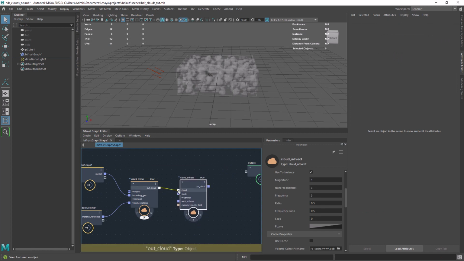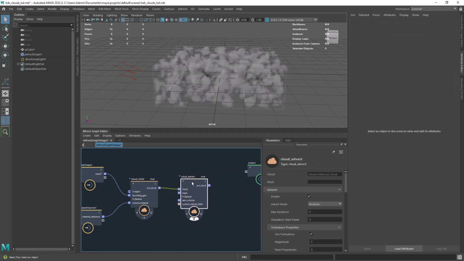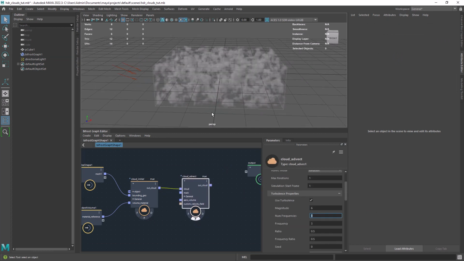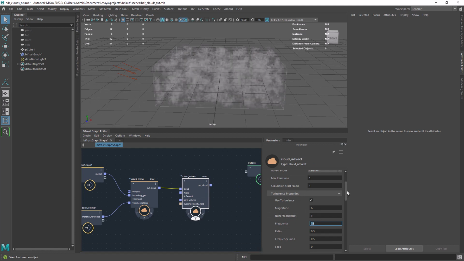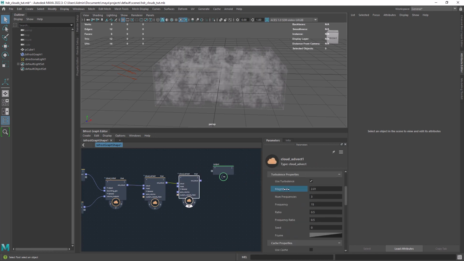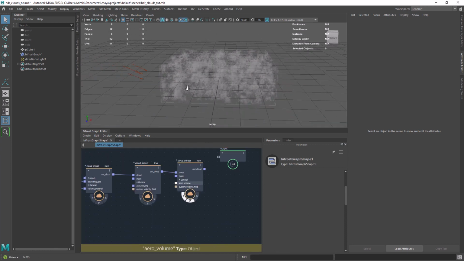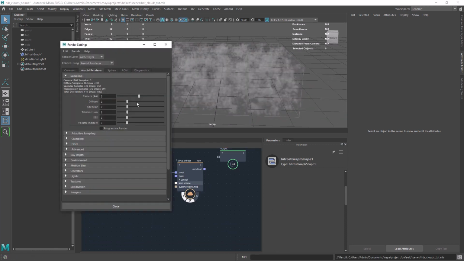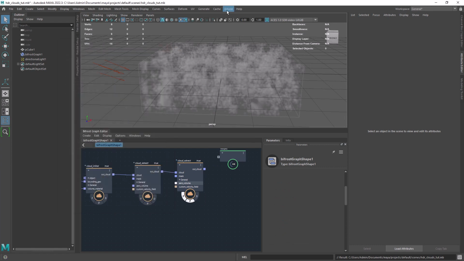So next we'll need a cloud effect to add a layer of detail on top. In this case I went for a higher frequency to have those small bits of clouds. At the end we can add another layer of cloud effect and play with the magnitude and frequency to get the desired look. Make sure you give it some volume ray depth so light can pass through the clouds.